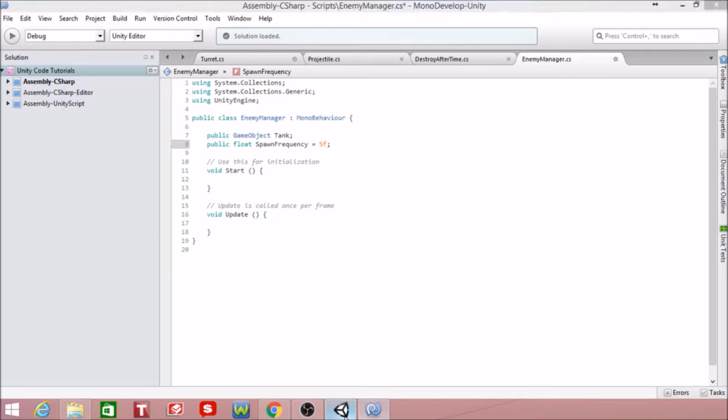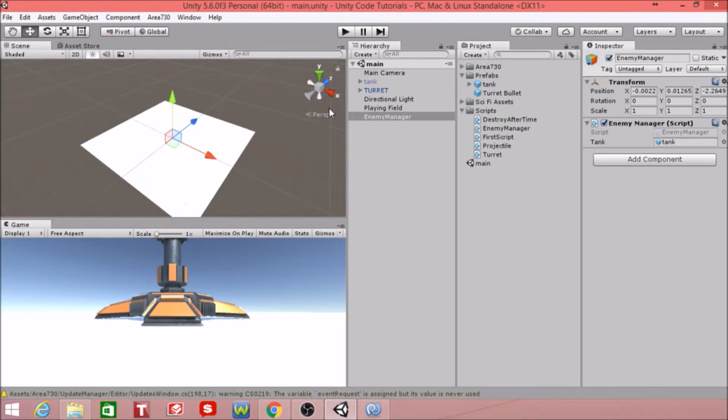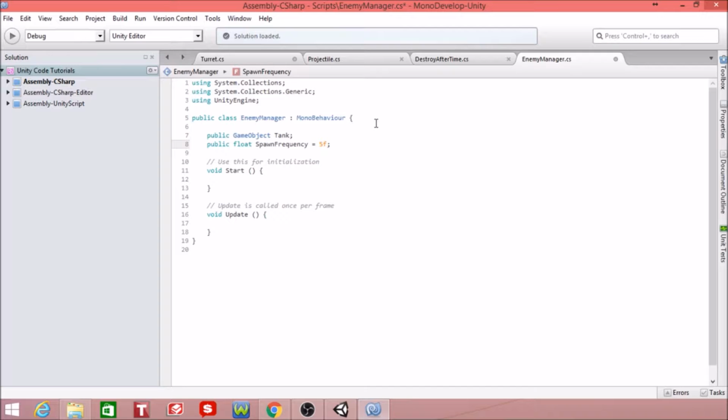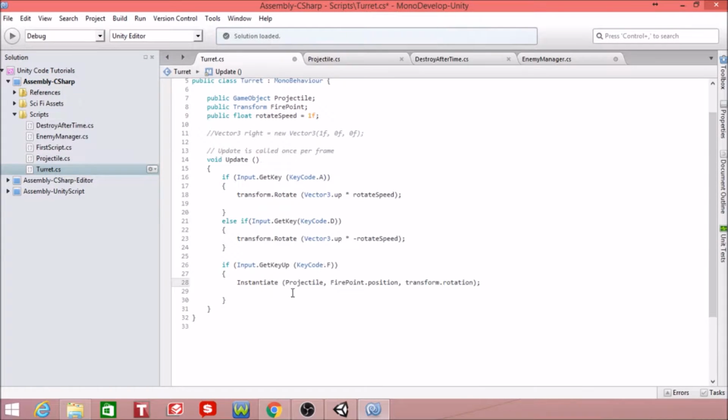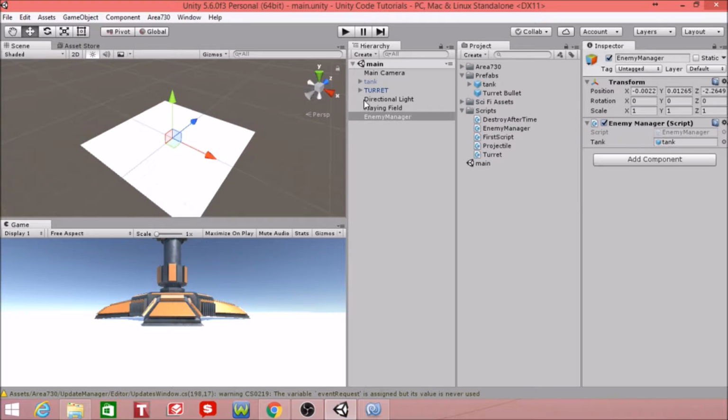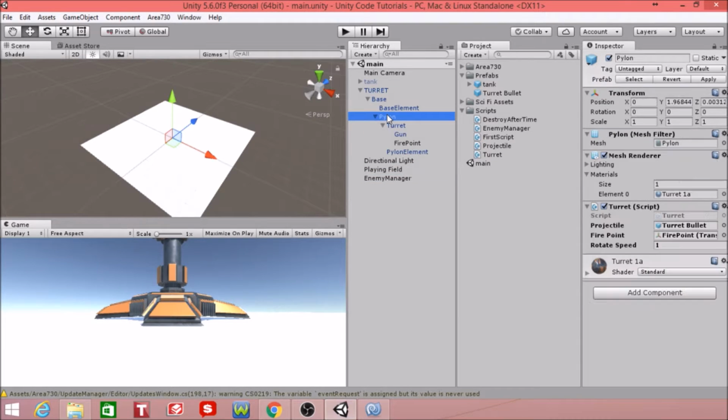There's going to be a vector 3, because when we spawn it, it's going to have to be a position. Now, if you're at all confused, I'm going to go back to where we spawned our projectile, which is actually right here. See, we instantiated it and we give it a position, right? So in this example, we're actually using a transform variable, which we dragged in from the outside, right? If we go back to here where this script is attached, this fire point is right here.